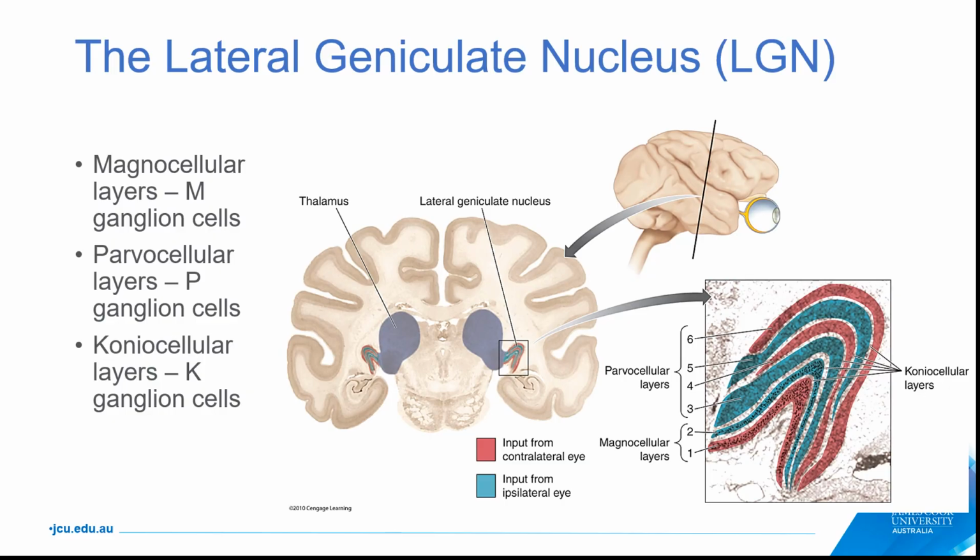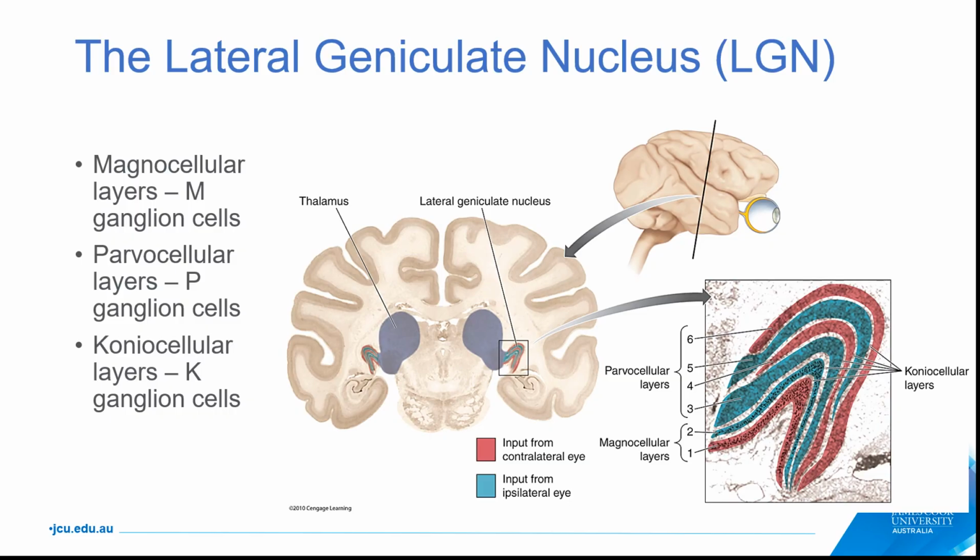These are the 3 kinds of layers. They're also named after the 3 kinds of ganglion cells, because all these words are taken from Latin. Magno means big. I'm not so sure about parvo and konio, but they are much smaller. The P and K layers are highly involved in processing color, similar to the P and K ganglion cells. M is for motion. Always remember, M is for motion.